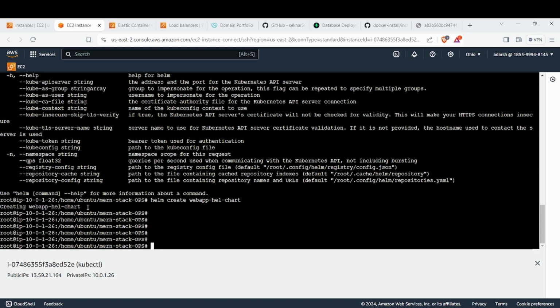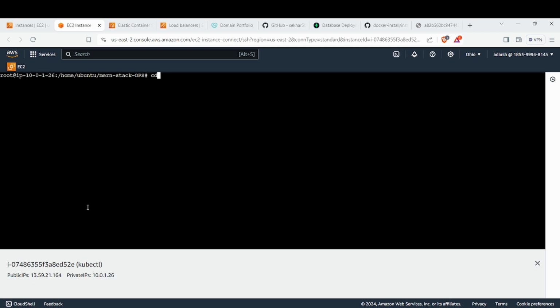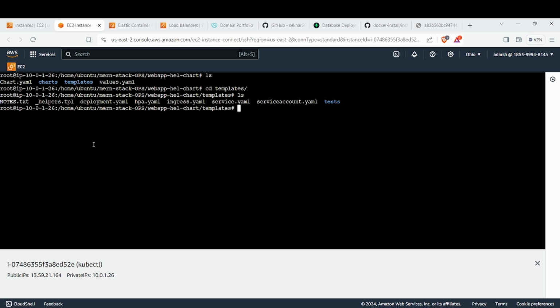So let me go inside, okay, cd web-app. Let me do ls here. Let me clear this, and here we can see. So let me go inside templates once. Except for my deployment.yml and service.yml, I'll be removing all of these because I won't be utilizing any of those. So rm -rf NOTES.txt, _helpers.tpl, this one, and the hpa horizontal pod autoscaler one, and we also won't be using the ingress one, the service account one, serviceaccount.yml, and also this tests folder. Let me do ls. So everything is deleted.